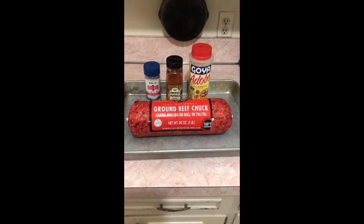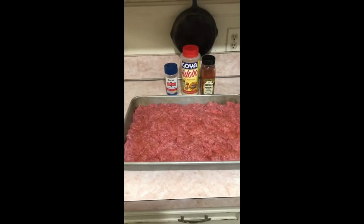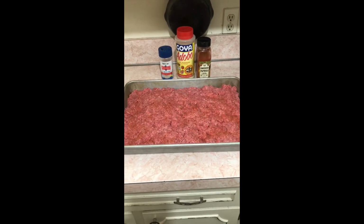Carnivore meal prep in 1 minute. Pat it out and ready to go into the oven. If you are keto, just add vegetables, like as a side dish.